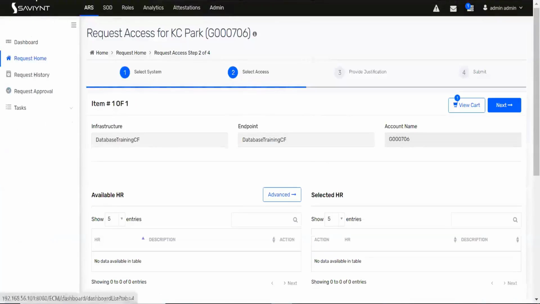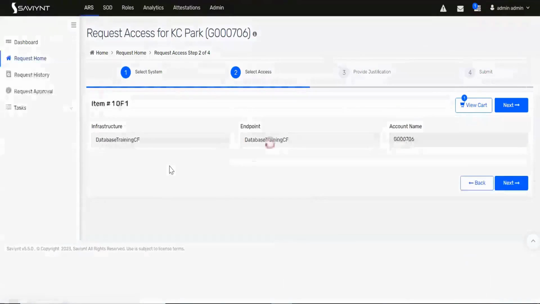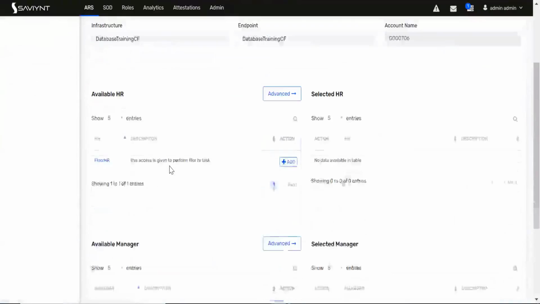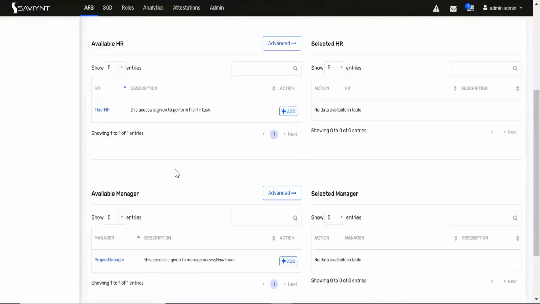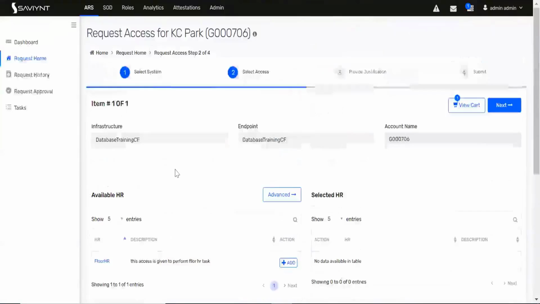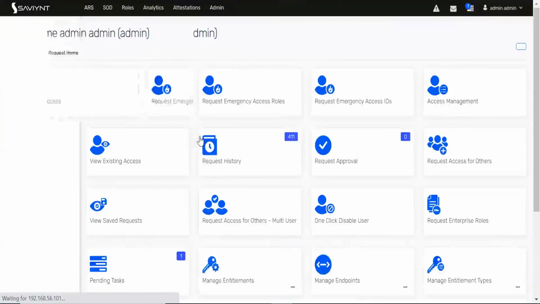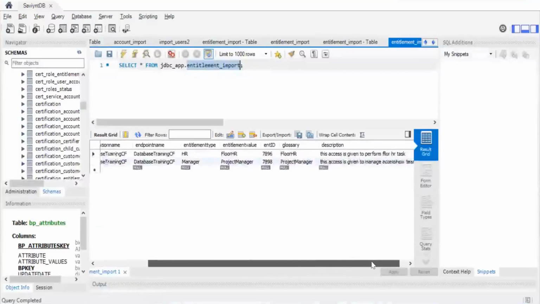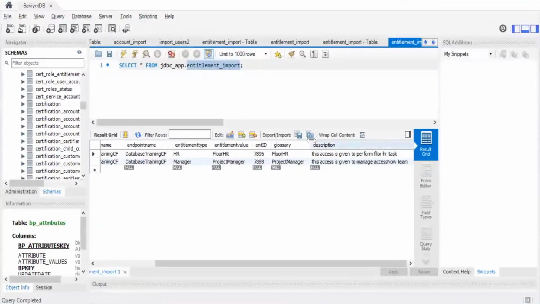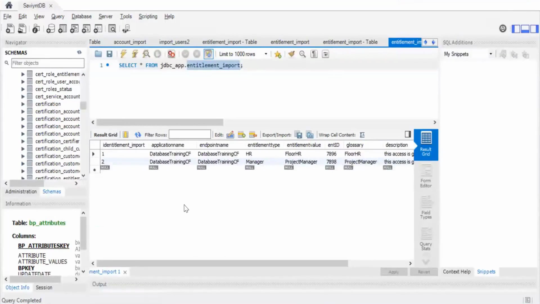Now, if I go back, let's see. Okay, now it is coming, right. So you have to add one more column here, the status column. Otherwise it won't reflect.